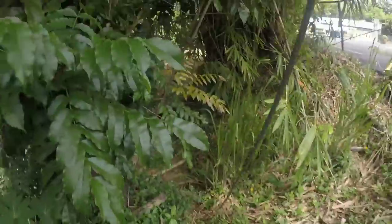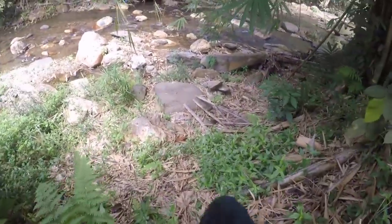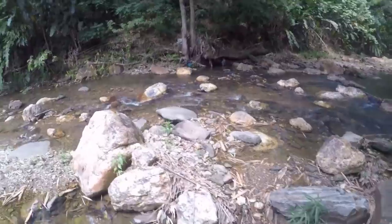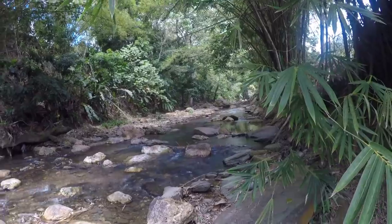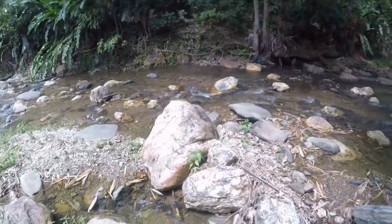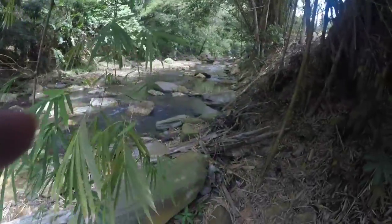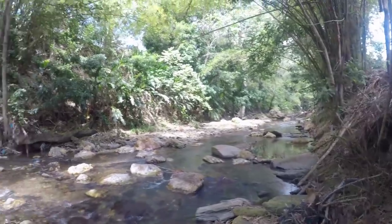While heading to Maracas St. Joseph, I saw this little river here and just decided to trek down, less than a 30 second walk. Let me see how this looks. Wow, check it out, nice river here. Not forbidden, I think, because there are houses around the area. Just a nice little scene with the rocks. If you have no washing machine, you come and beat your clothes on a rock here, like the old time days. Anyway, that was a quick stop. Let me get moving again.